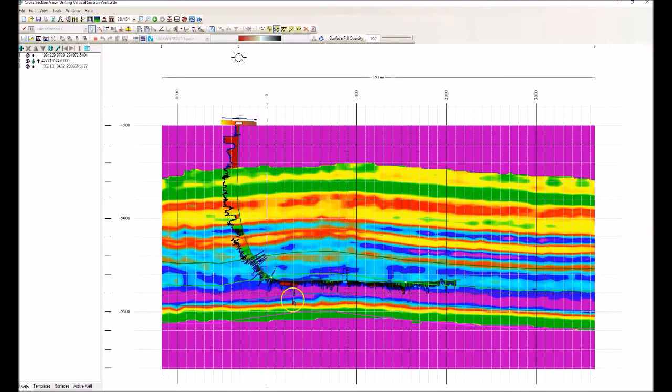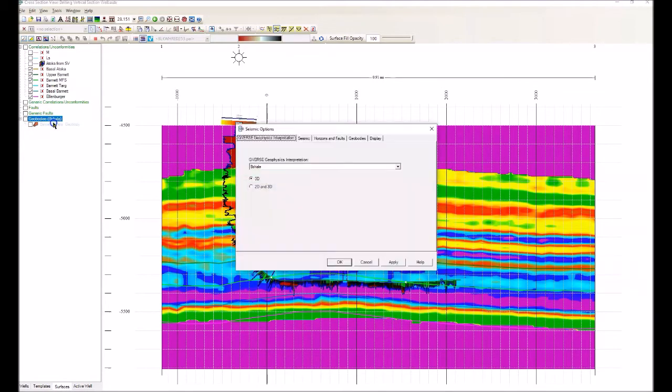Now we see very nicely, again, between the maximum flooding surface, which is that light blue surface, and the basal Barnett, which is the dark blue, the inversions are following very nicely, at least as far as the geomodel is concerned. So now let's add in our geobody.